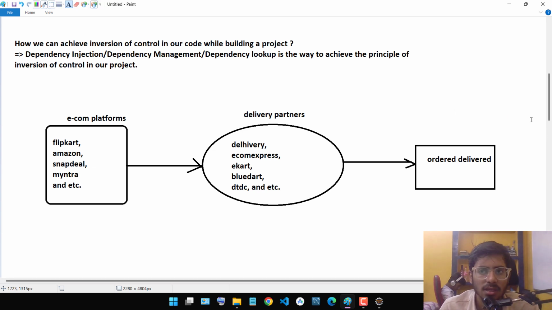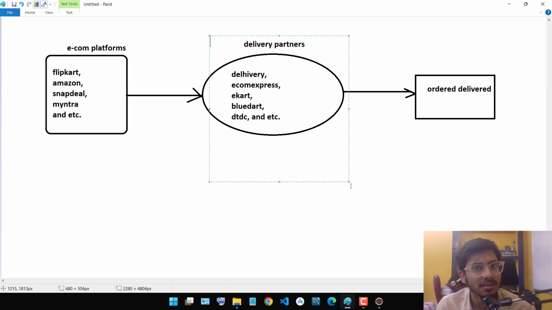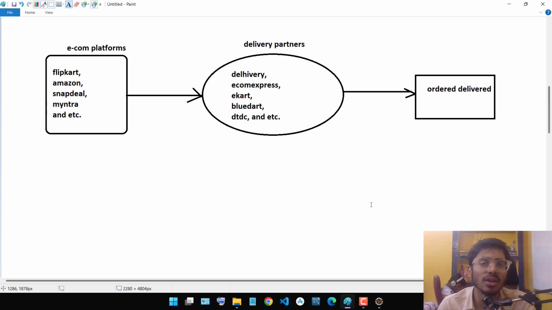Very simple. So here, can I say that the control of these logistics services is now transferred from these e-com platforms to the delivery partners? Here also the control is transferring or not? Write down in the comments, right?